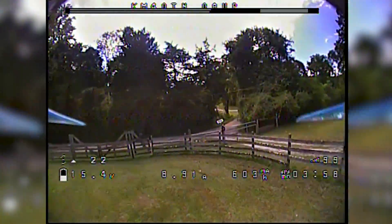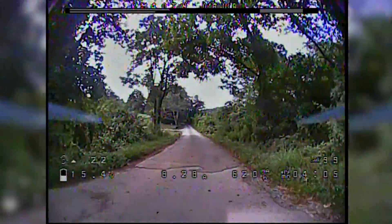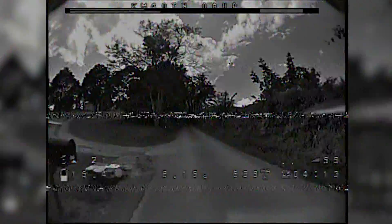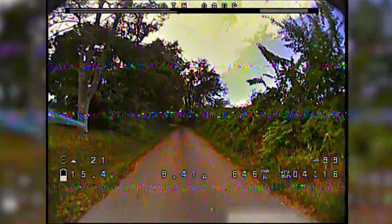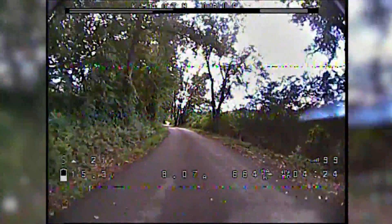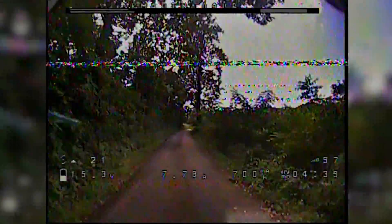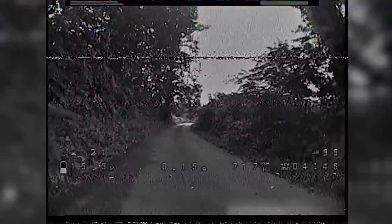Let's get back into this video. Here we are at the birdhouse at the end of my driveway and I'm going to fly up this street as far as I feel comfortable going on analog. I want you to watch how the analog behaves so that when I then do the same flight showing you the DJI system, you can have a comparison. I'm not able to do them at the same time because having the air unit installed right there next to the Unify screws things up. Some of that interference is happening right now — you can see those horizontal lines in the video. That's interference from the air unit.